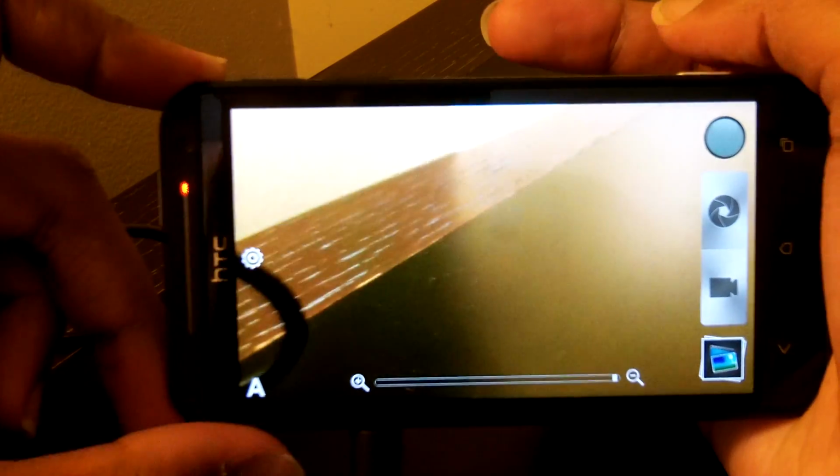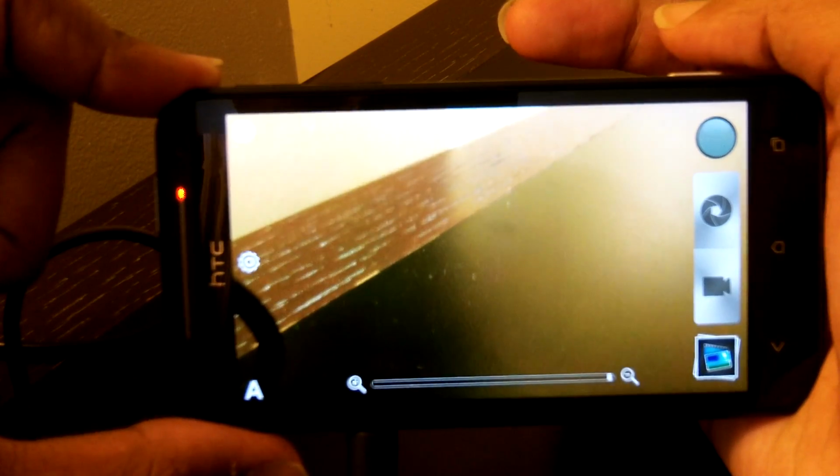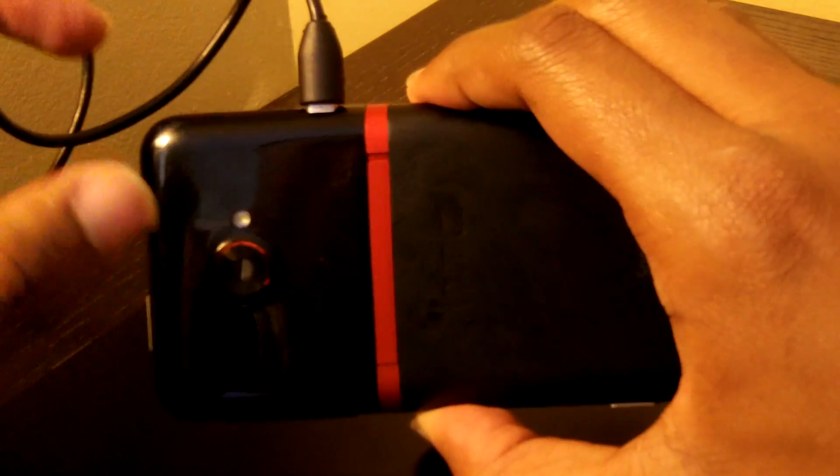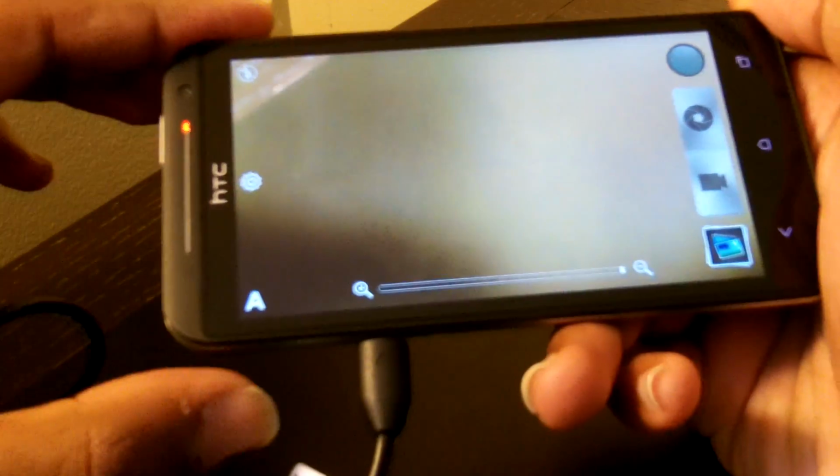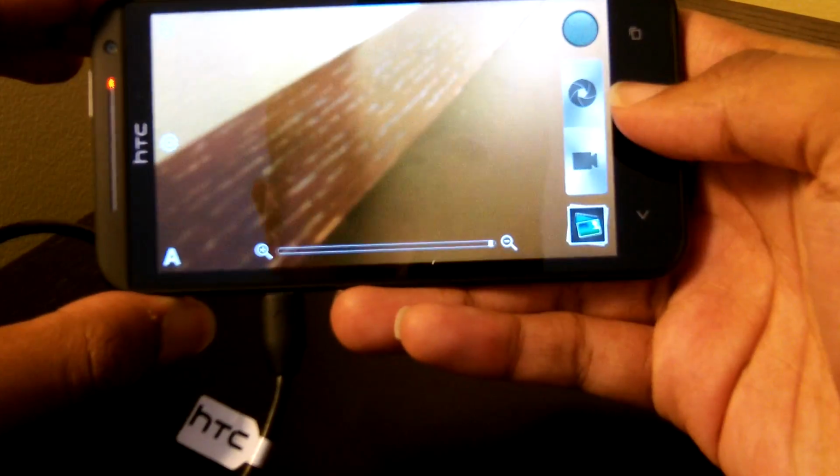And yeah. The other thing is that even though it has a full screen viewfinder and it looks science fiction, when you turn it around you see that it's right here. It's not in the center. So you might have a bit of a problem if you're trying to make it look exactly like a piece of glass being held up to your eye or something. It's not going to quite look like that, but it's very neat.